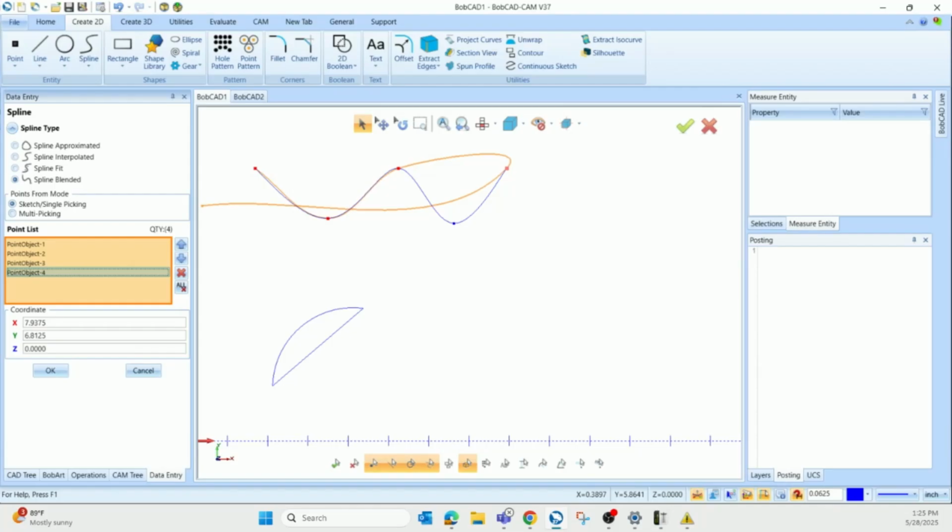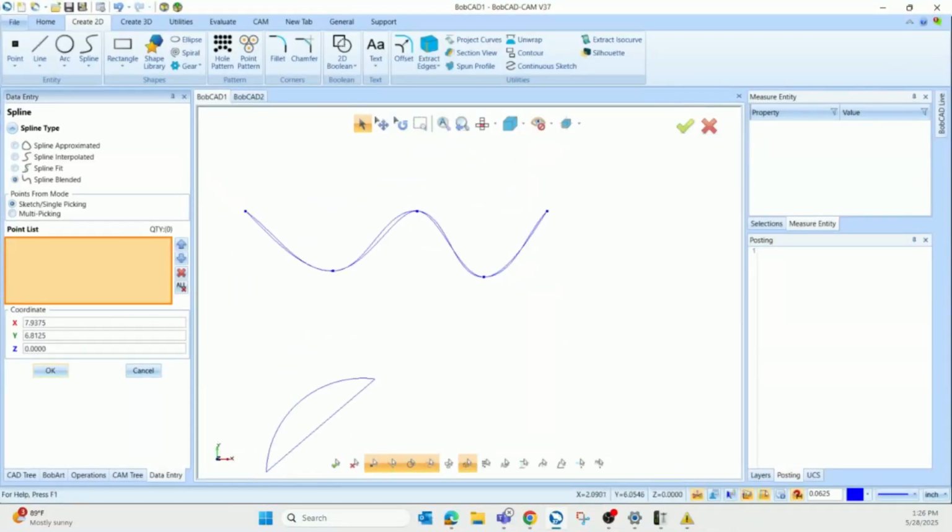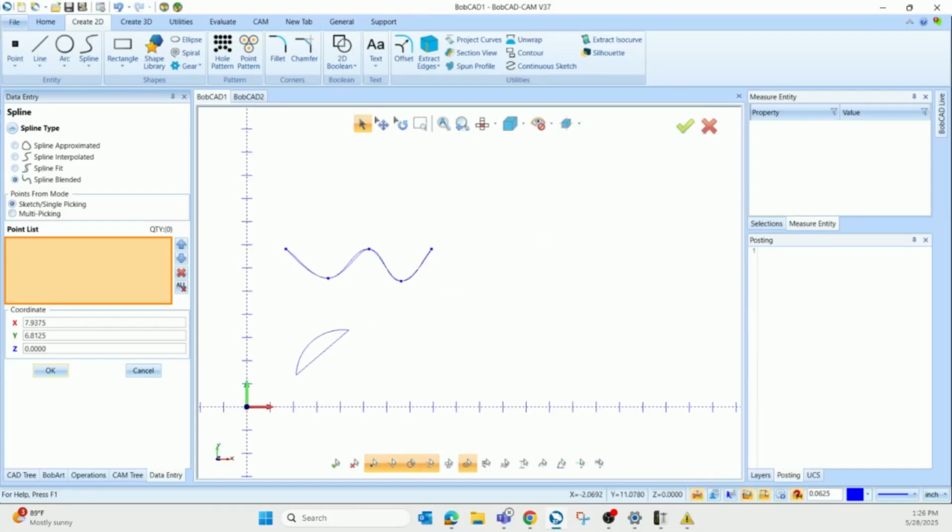And you can see if I selected one wrong, I can hover over the point list over here in the data entry window, delete one out, and that way I can go back to selecting my geometry again. Oh, it's really wanting me to click on that endpoint there. There we go. So you can see not a huge difference between some of the spline functions, but different ways of creating a spline in between points to get the specific spline that you need.